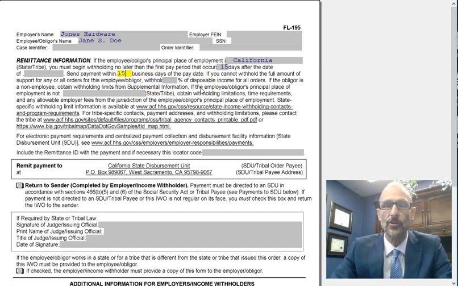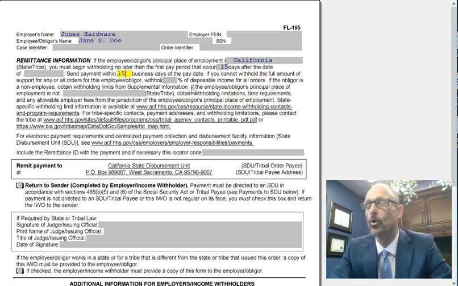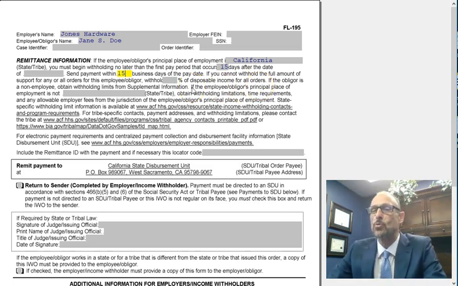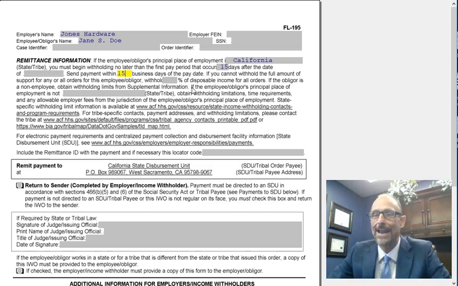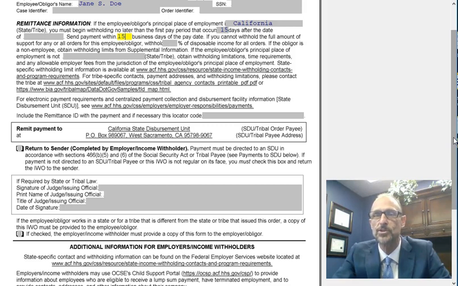If you cannot withhold the full amount of the support orders, you can withhold, or you shall withhold. Now, this is different. It might be 25% and it might be 50%, depending upon what they are collecting. So you need to get some private advice on that. I'm not going to tell you whether it's 25 or 50%. You need to Google it. You need to call an attorney. You need to figure that one out. That's important, because if you tell the employer to collect more than they're supposed to, again, you're going to get hand slapped later. That could be a problem.